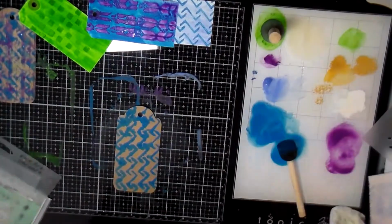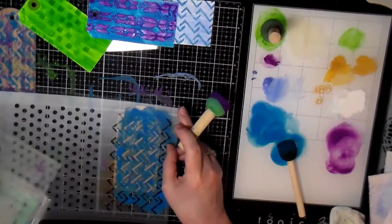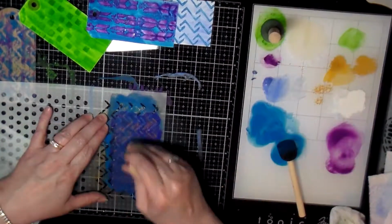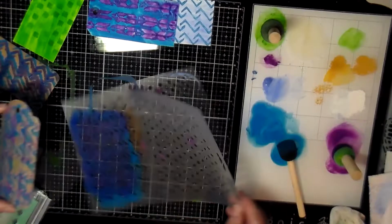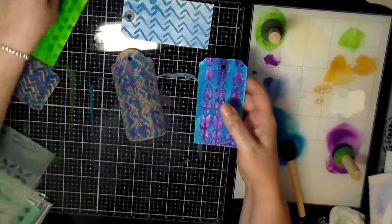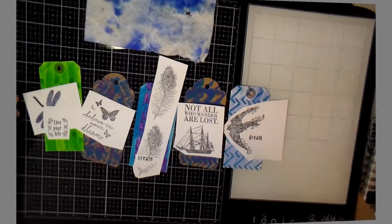And here I want to add some more to this, but with the purple, and so trying to get that in between so that I can add a little bit of that to the tag, and then again using this tag to pick up as much of that as I can. And so basically I end up now with these 5 tags with backgrounds.